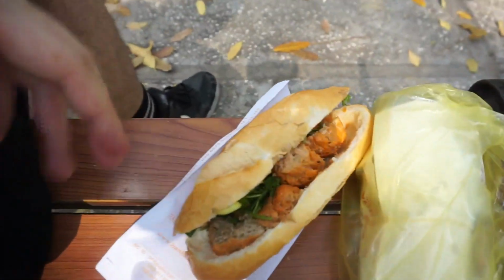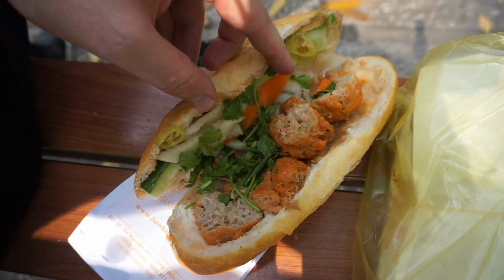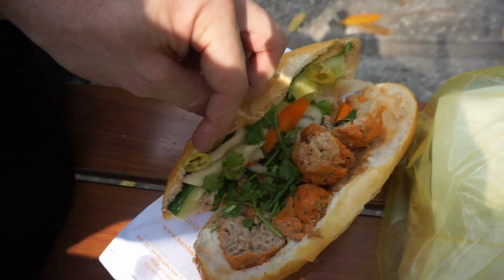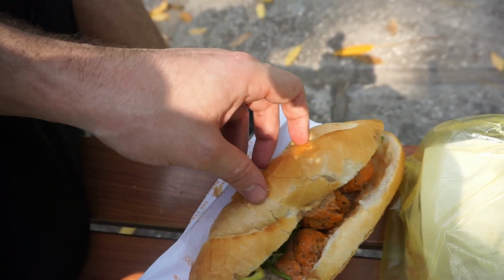So let's look at the first Banh Mi here. Sorry, I have to do it on this park bench, but this is what we've got. You can see the meat, you have the cilantro, we have some pickled turnips, pickled carrots, and the chili, of course. So this is the first Banh Mi that I bought from Banh Mi Hong Hoa, which is one of my favorites. The meatball one is not the most common one. It's very hard to find in the US. Typically it comes with the sliced meat, like what you'll see in a second. But really, really, really tasty.